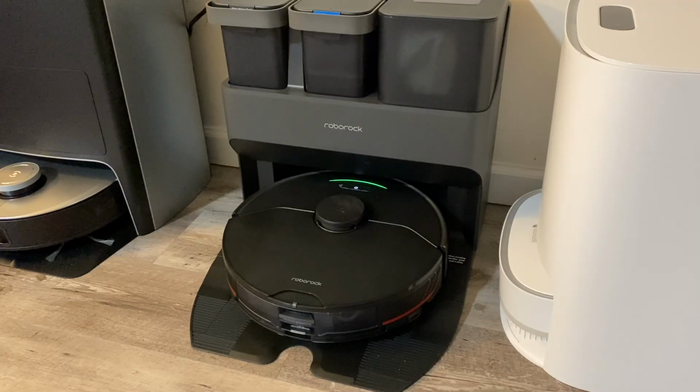Here is a full test with the S7 MaxV Ultra for mopping. Just gonna do a quick demo with a little bit of a mess I put down in a very small area.